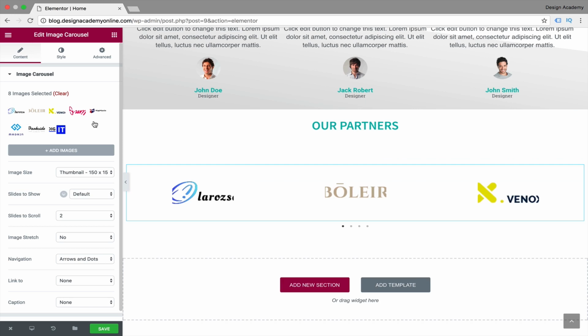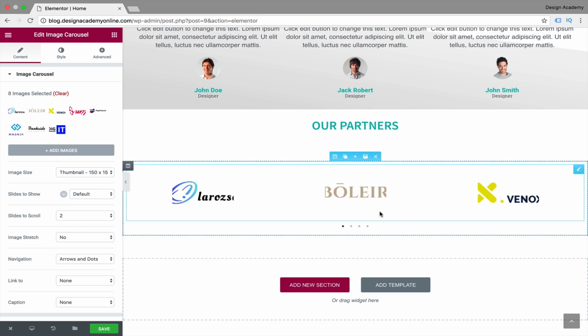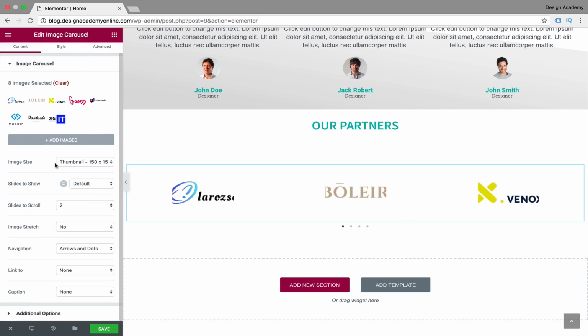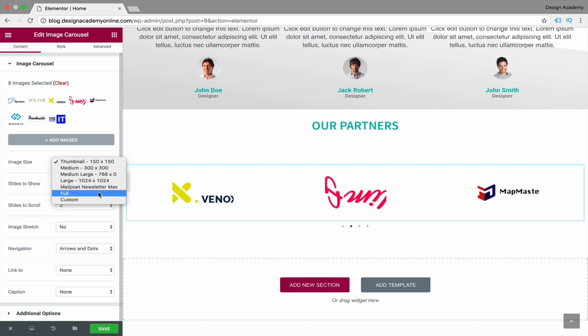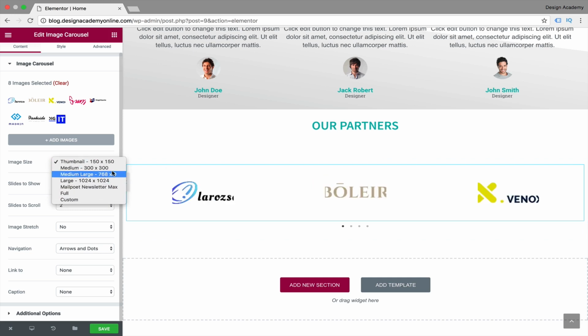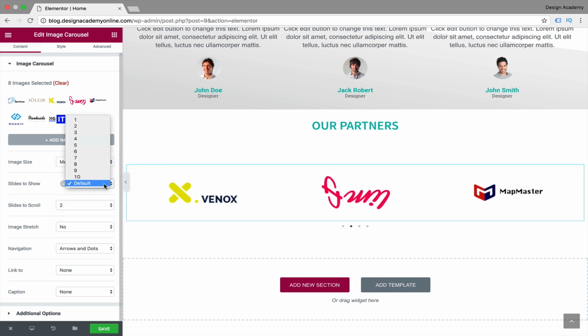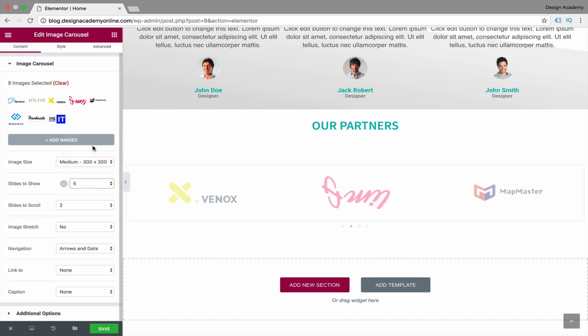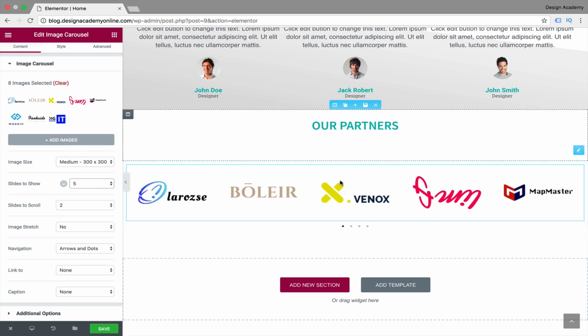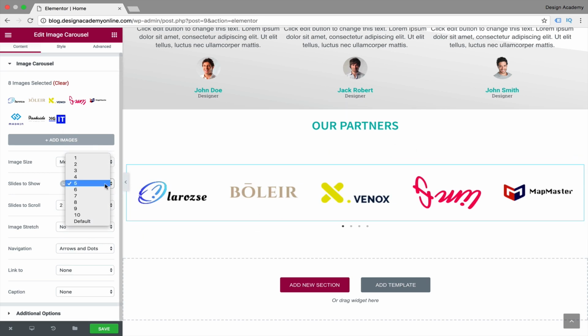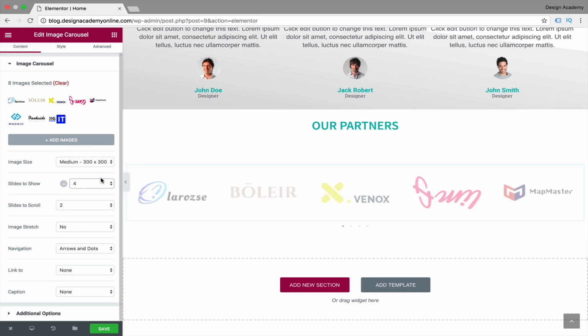We're going to see our images in here, and they are starting to appear in our slider section, and then we can start customizing them the way we would like. From here, we have the image size, we can make it smaller or full or whatever. Let's try maybe medium large or medium. Let's try the medium, for example. Slides to show, we have the default. We can make that show maybe 5 of them at once. Maybe that's too much. I recommend the maximum number to be 4.